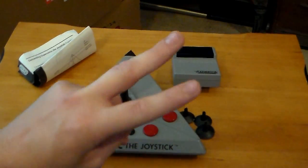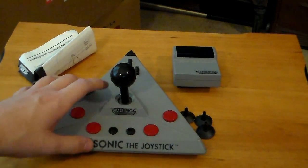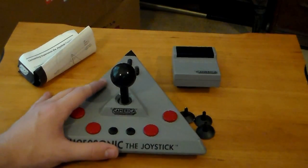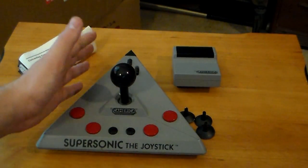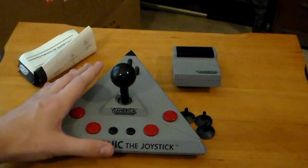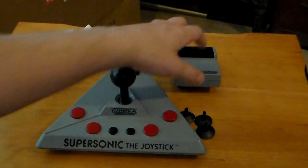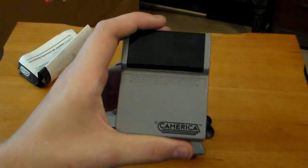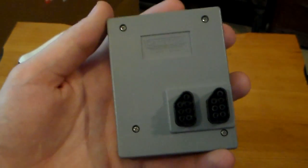Now the reason, well actually two reasons, that I believe this is: first, the color scheme, the red, black, and gray, that is absolutely NES. That is the same color as the console itself, as well as the standard NES controller. So I definitely think that when they made this, they wanted people to think of Nintendo when they saw it. The second reason is that the sensor that is included in the package is specifically for the Nintendo Entertainment System.